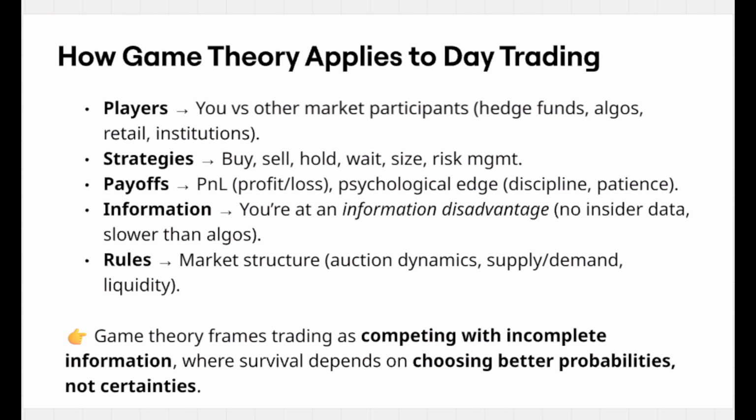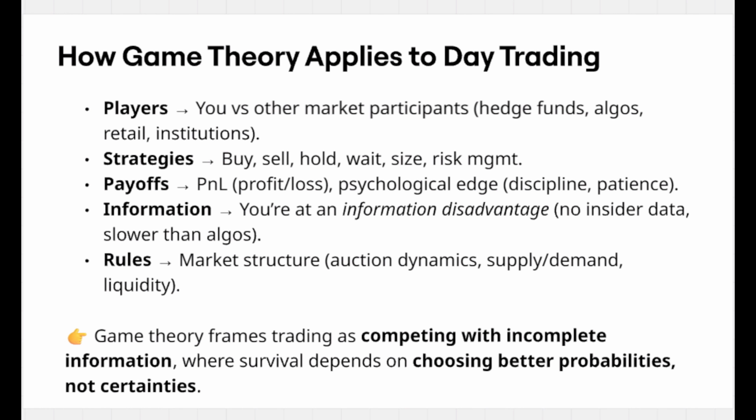The next disadvantage is if you want to play the scalping game, playing the low latency scalping game, you will never win against the algo. Algos will always be faster on transactions. And then the next thing is the rules. You need to understand market auction theory and all the liquidity that applies here. Understand how the price moves to really understand where the entry is going to be and when's the right time to enter. So in short, game theory already applies to trading.